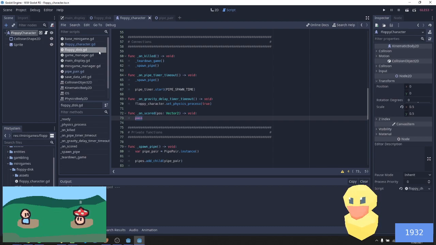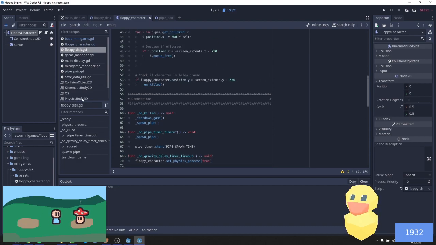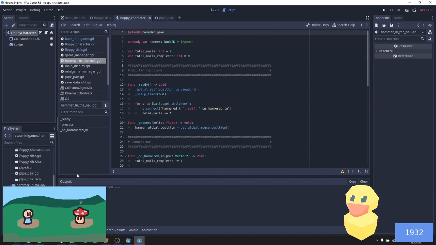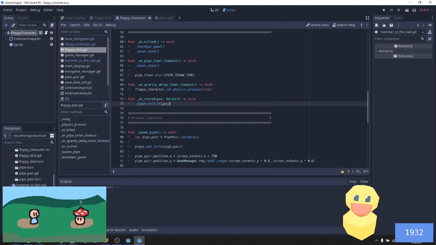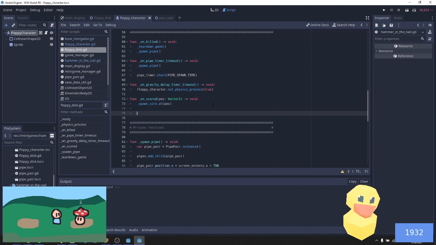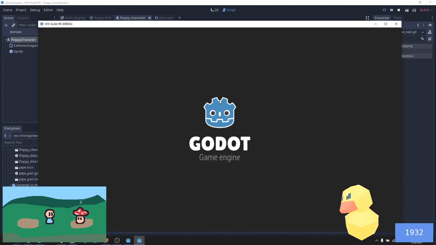So on score, we'll do base minigame has spawn coin at. So we do spawn coin at pause. Add child coin. Let's see. How did I do it in Hammer in the Nail? It's a very complicated naming scheme. Spawn coin at. We'll just do this times combo, current score combo, and then increment your current score combo. Plus equals one. Yeah! I think that works, right? So we try it out.